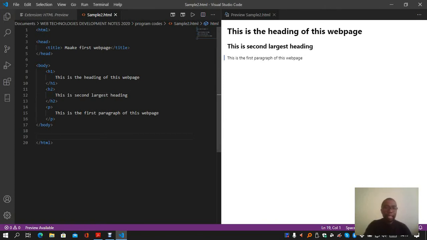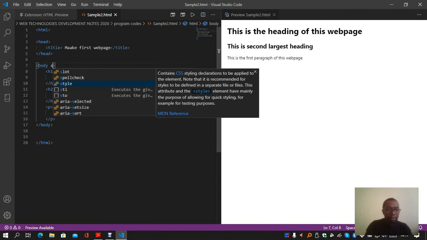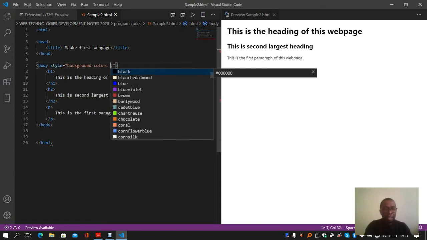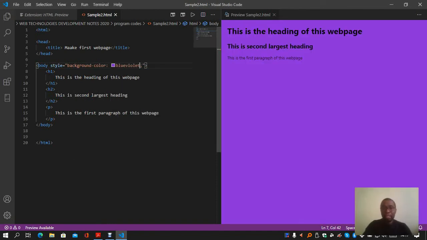So we can decide to use this software, Visual Studio Code, to help us do very many other things. For example, if you want to style your work, already something pops up there, and then you can style it, and then you can say background color, and it gives all the background colors that you might want, violet, and then there we are.